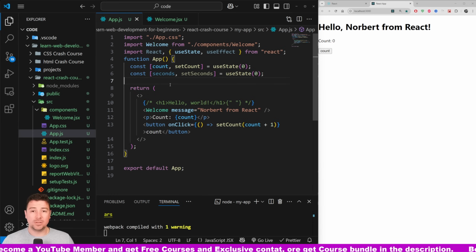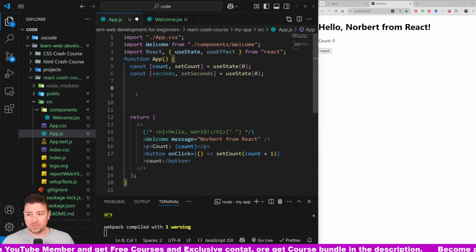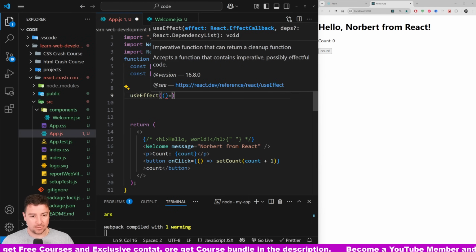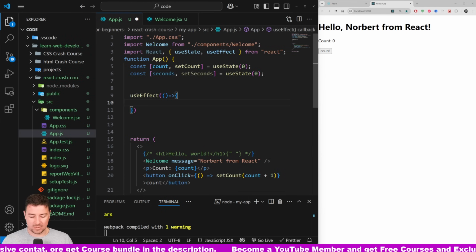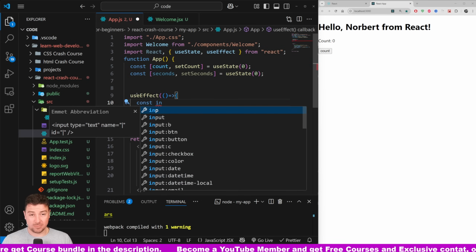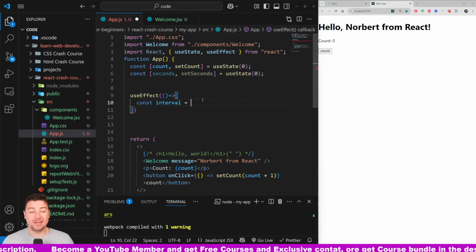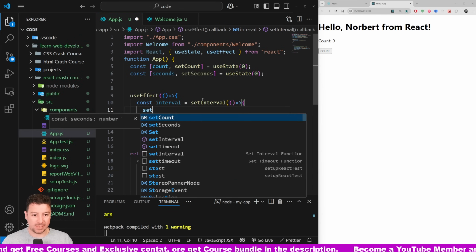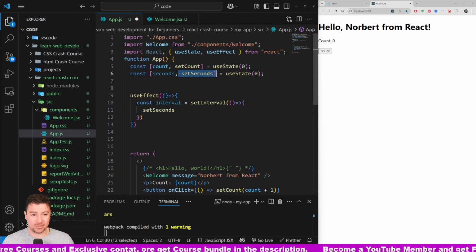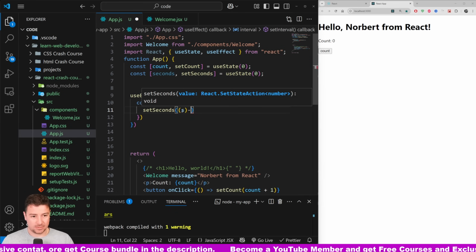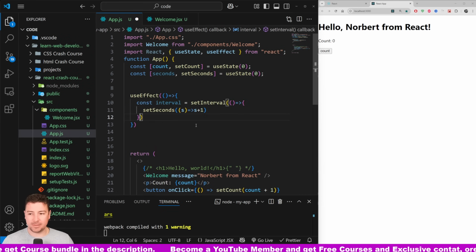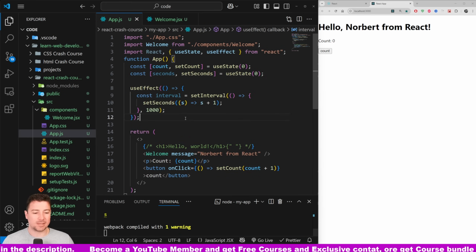Yes, I did. Now, in order to use useEffect, you have to be before the return, and just type in useEffect, open and close parenthesis. Within here, we're going to use an arrow function, and this time we're going to use a variable of interval. We're going to name it interval, and now we're going to use the built-in function setInterval, and each time this happens, we're going to set seconds. So we're going to use the setter here to whatever the initial state is, and just update it by seconds + 1. And this will happen, so close up, comma, every 1000 milliseconds, so each and every second.